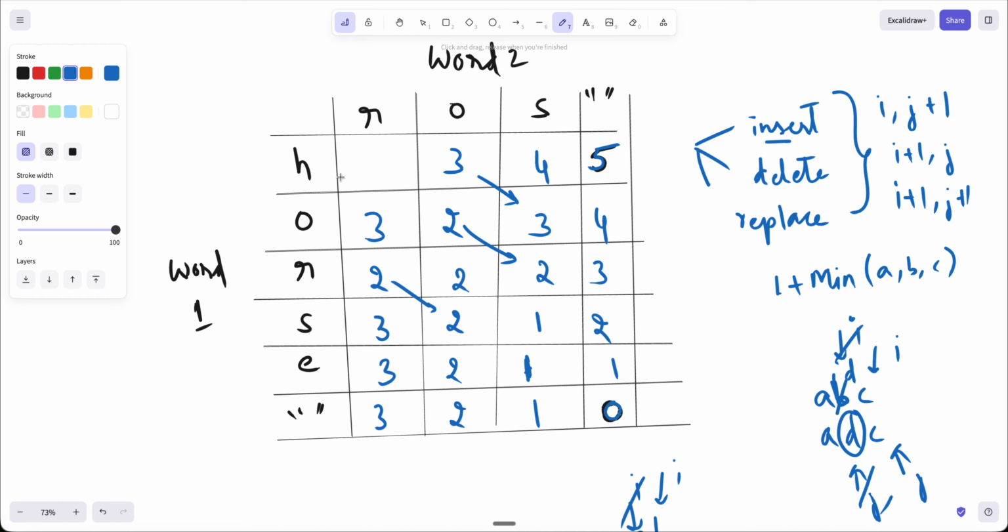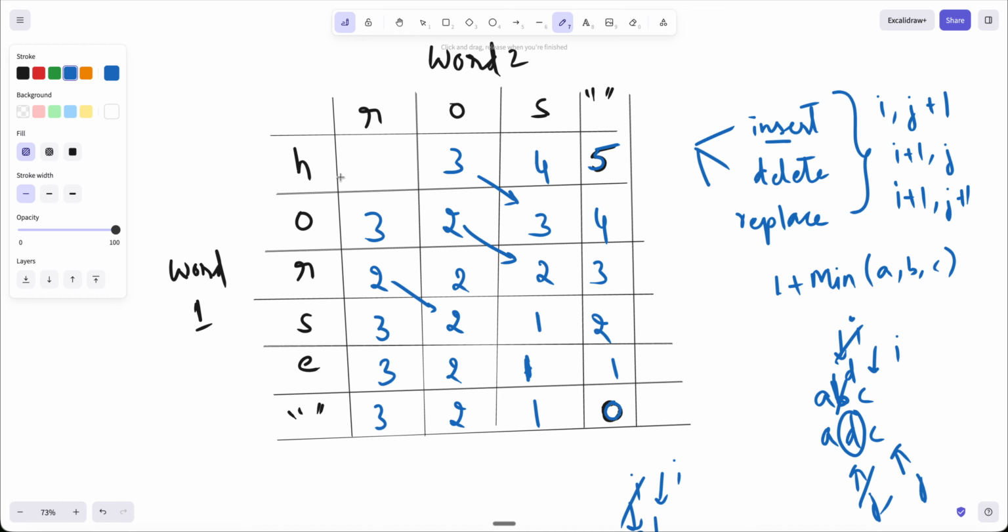So our answer is in DP of 0, 0, right? And we also have to take an extra cell to represent the empty string for word 1 and word 2. And if they are equal, let's say in this case when they were equal, we will just take the minimum number of operations required for both the substrings of word 1 and word 2.